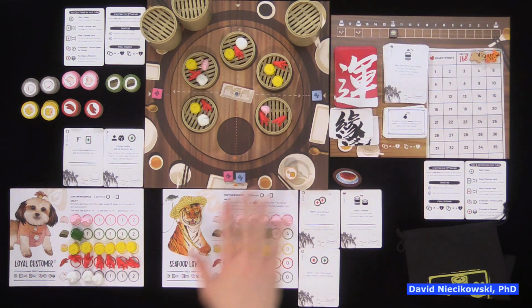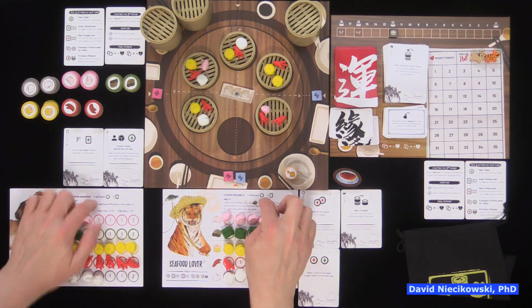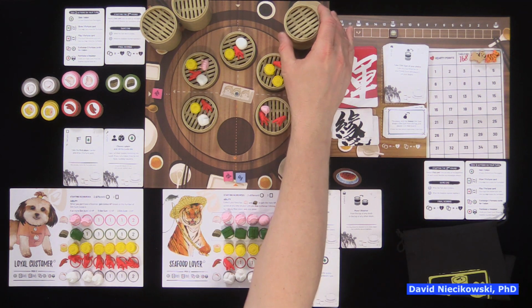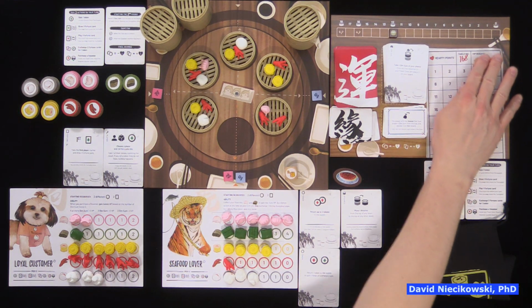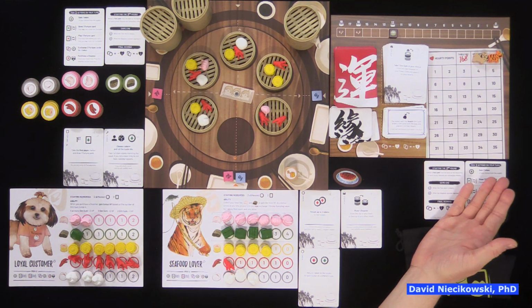You'll have different animals of the Chinese zodiac that are customers that you'll be playing, and they will have different abilities. You'll see here, this is how we ended the game. We ended the game by buying steamers, not by going through all the fate cards. And you'll keep track here of your points. At the end of the game, whoever has the most points wins.